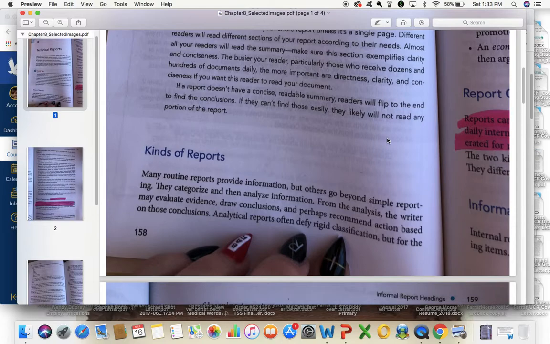So that's the part, and it's in the first part of the chapter. And that's why I wanted to show the pictures, because the chapter is longer and it's got all of these examples and images of different types of reports. I just wanted to be like, you only have to worry about the informal report. Don't worry about the rest.